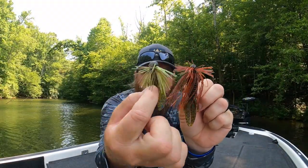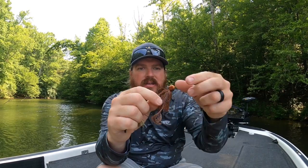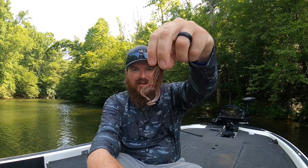And not this style finesse jig. We're talking the little guys. We've got three that we use, that little peewee jig. We just started talking about this Nishine jig. Super thin skirt, little double tail grub on there.